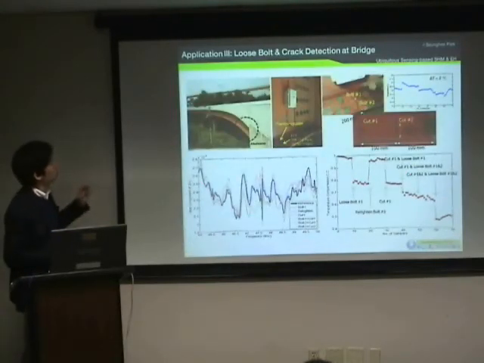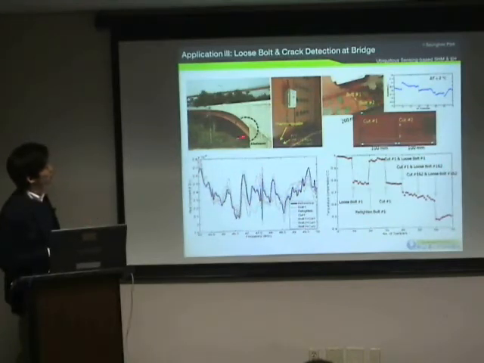Okay, this is for real bridge cases. This is one bridge in Korea, a real bridge. We employ a sensor node here. Also, we check the temperature using a thermocouple. We attach a PZT sensor here to monitor the loose bolt condition of the jointed member. As you can see here, we can see the loose bolt condition, and also we can see cut damage here.